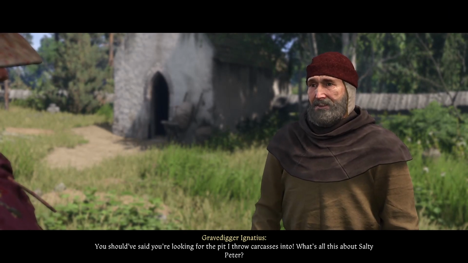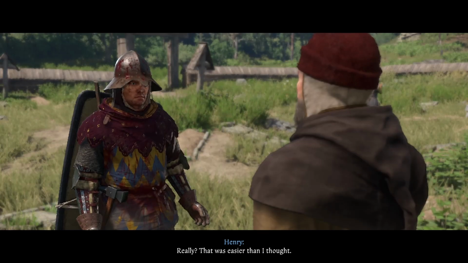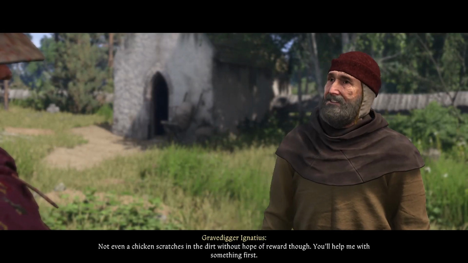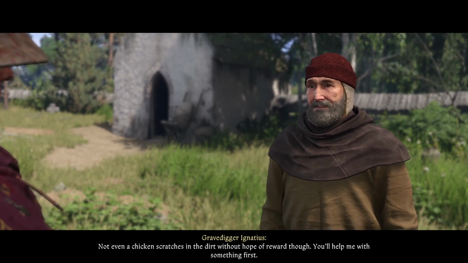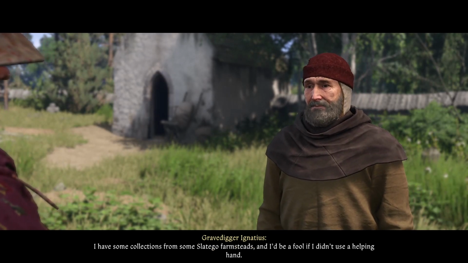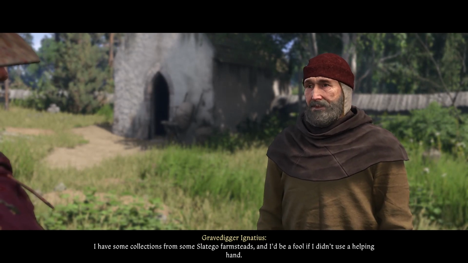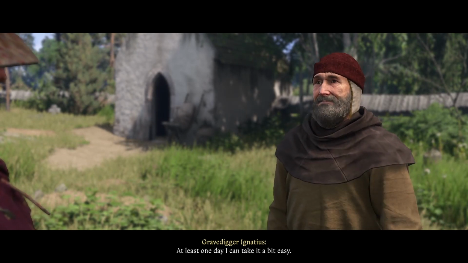What's all this about Salty Peter? I'm going to go there anyway, so I'll take you there. Really? That was easier than I thought. Not even a chicken scratches in the dirt without hope of reward, though. You'll help me with something first. I have some collections from some Slatigo farmsteads, and I'd be a fool if I didn't use a helping hand. At least one day I can take it a bit easy.